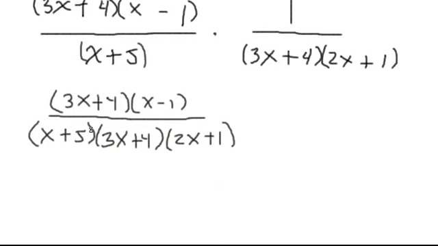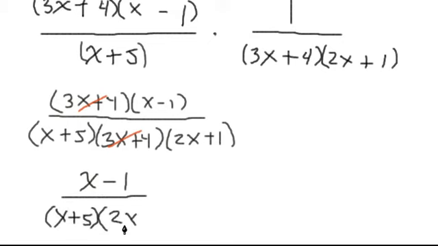So we're going to be able to cancel the 3x plus 4's out, and looks like that's about it. So we end up with an x minus 1 in the numerator and an x plus 5 times a 2x plus 1. Now, I don't think I've done this in any of the other problems, but you know, we'll just leave it like this. But if you want, you can multiply this stuff all back together if you want. Multiply it out, and anyway. But I'm going to leave it like it is right here. Alright?